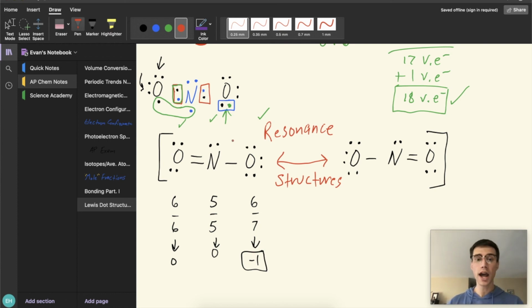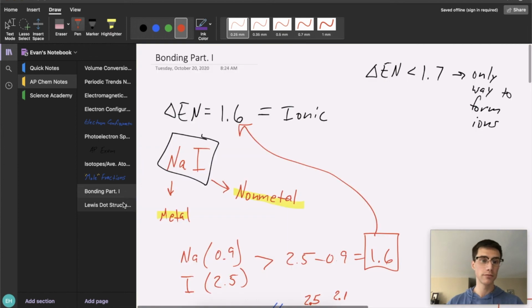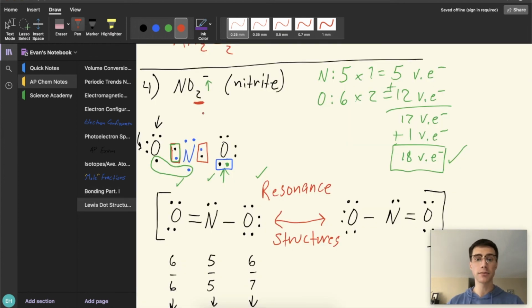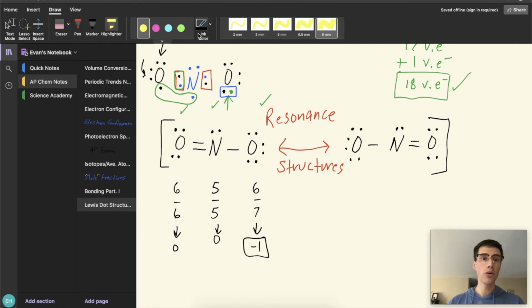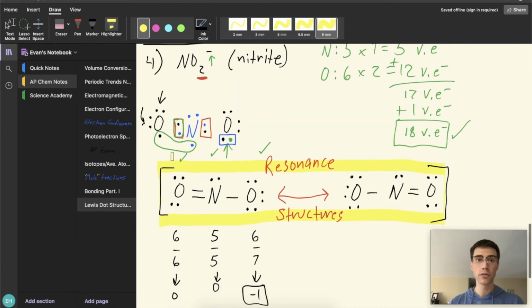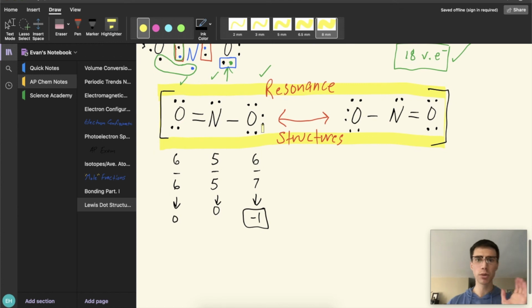So when you are asked to draw the Lewis dot structure for something like nitrite, you would need to draw both of these compounds, because both of these are technically ways that we can orient the electrons within the molecule NO2. And we'll talk more about this in class. But just know that if you can draw them in multiple situations where there's a molecule that looks just like another one, but there's some things moved around, then you need to draw both of the structures, okay?